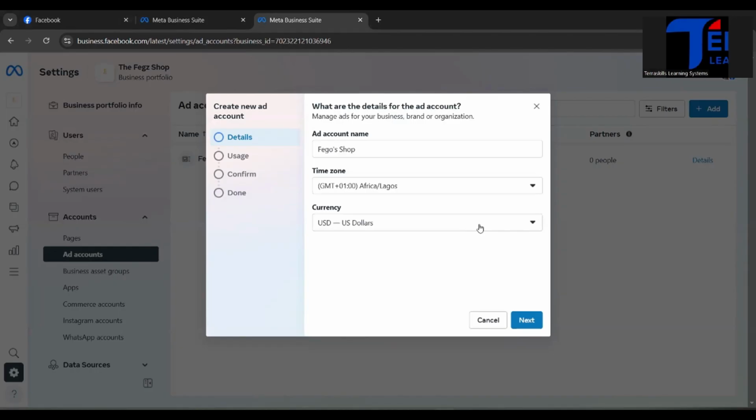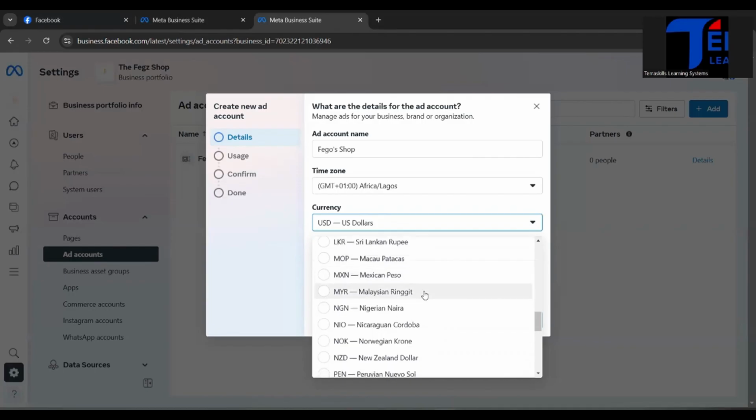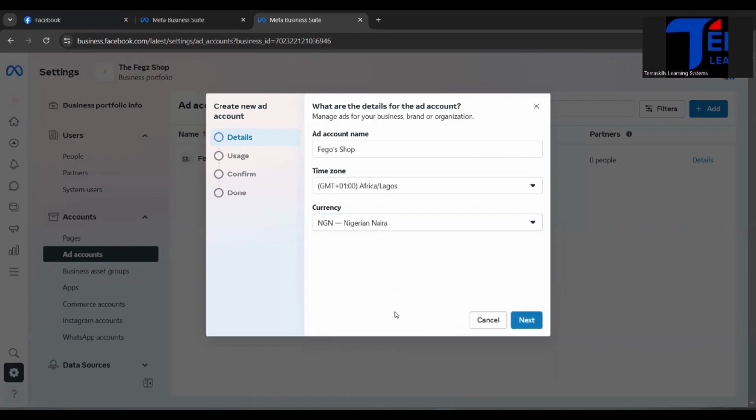It's just like having light on your meter and you're using units. If there's no unit on that meter, there's not going to be light, right? So you have to load your unit first. Now that is how a prepaid ads account works. You need to send money to the account first before you can run an ad, and that's the goal. We need to create a prepaid ads account. So when you come to your currency, make sure that you go for Naira, which is where you're based, right? So we'll just search for the Nigerian Naira. This is the only way you can have a prepaid ads account. So don't forget, always choose Naira here.